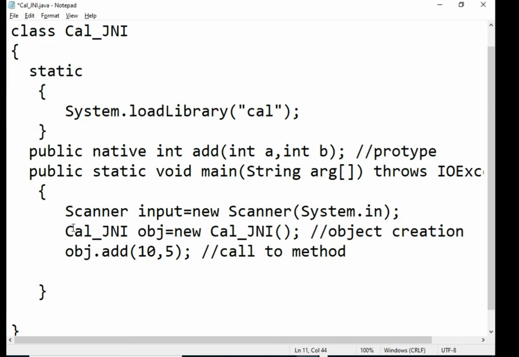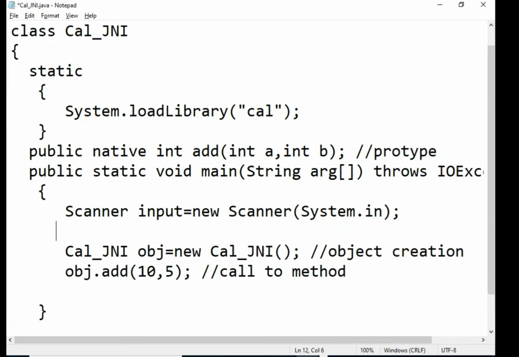You have created an object. Now you have to read the data using that input variable or input object. Okay, so input dot... sorry, it's not with this, it's with BufferedReader.